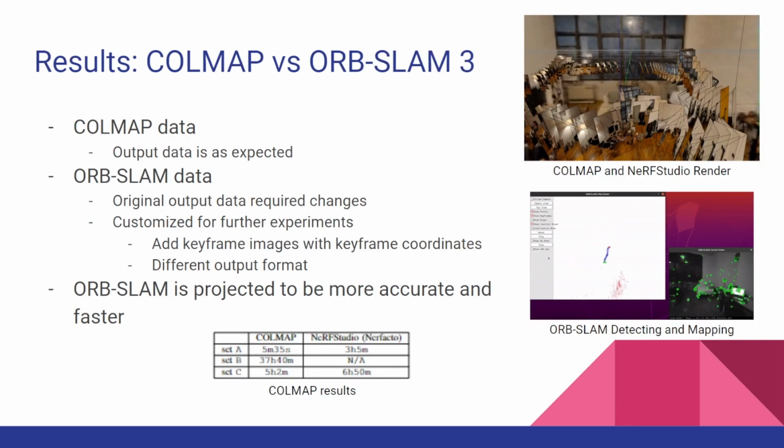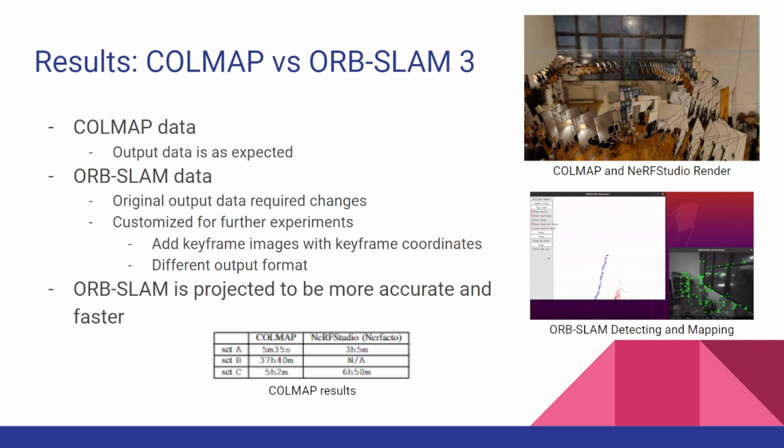We initially recorded 3 sets of data, all of which were processed by COLMAP successfully. However, the longest video could not be further processed by NeRFacto due to an overwhelming amount of images and keyframes to match. As mentioned before, ORB-SLAM did not have many supported library features for custom data.